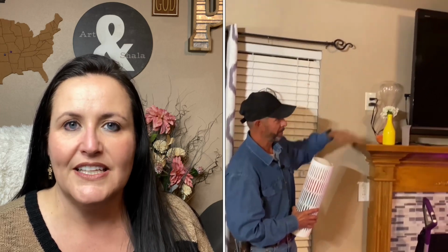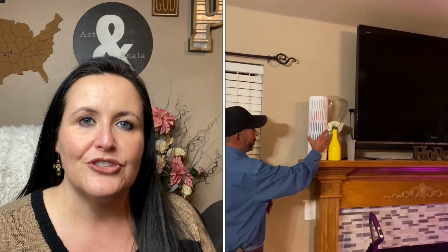Okay, so now let's start from the beginning of the video, and I'm going to go through every scene and tell you the cost breakdown, and we'll put in some clips. So to add the electrical outlet above the fireplace to move the TV over there, Art said he couldn't really calculate how much he spent on each individual thing because he bought so much of it at one time, and then it served its purpose for multiple uses during this entire project. So he said for all of the electrical, including where he had to add in electrical above the bar area for that new light and everything, that total came to about $200.